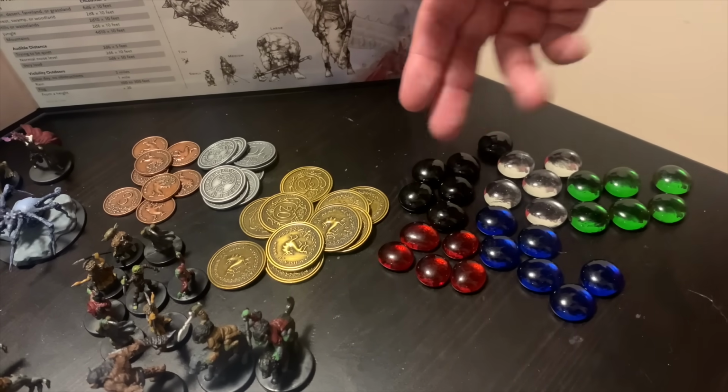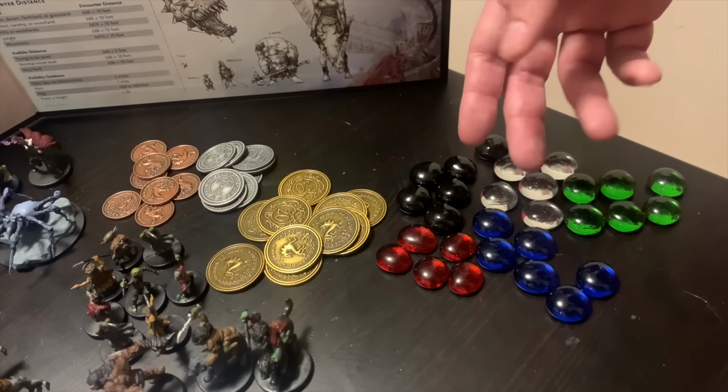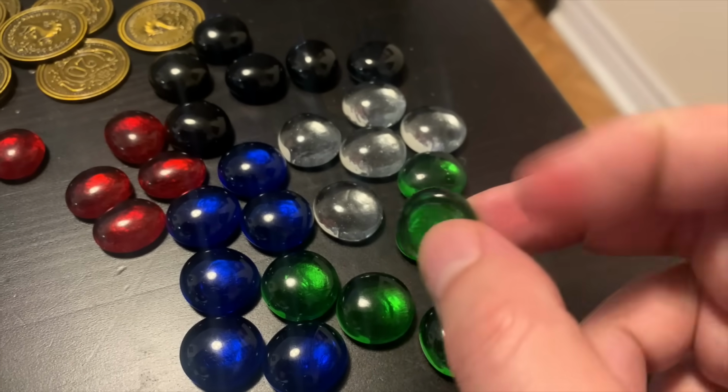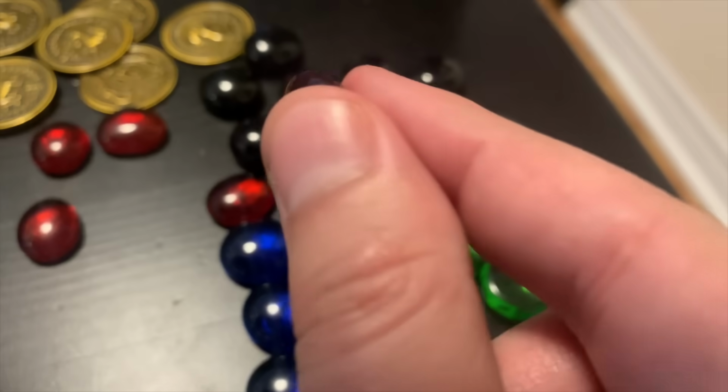I use these for status conditions at the table. If somebody is poisoned or asleep, or if darkness is cast, I use one of these beads to indicate a lot of different things that are happening at the table.